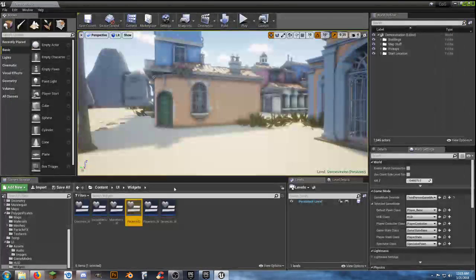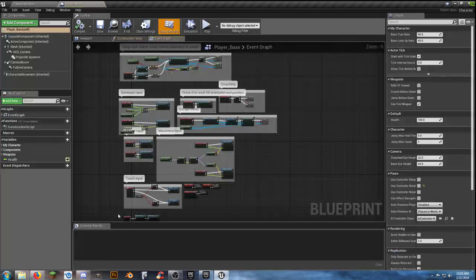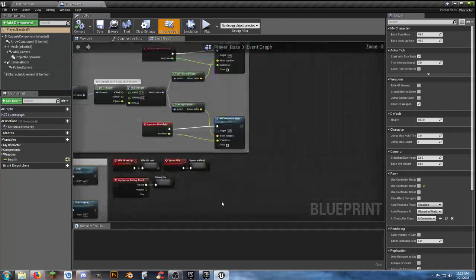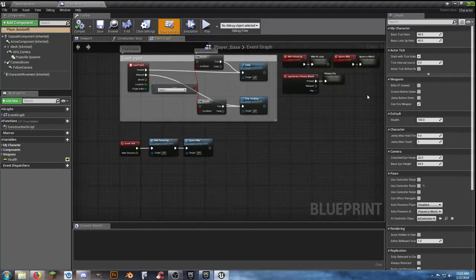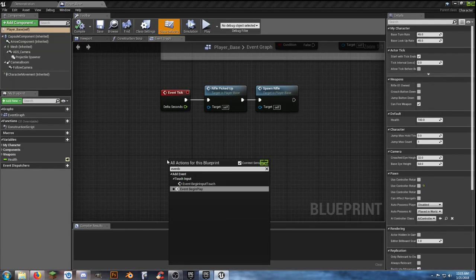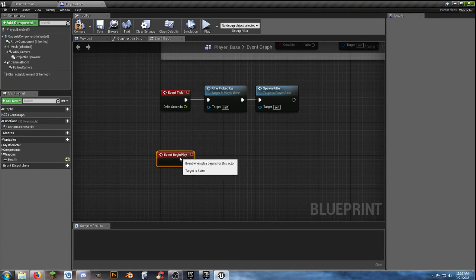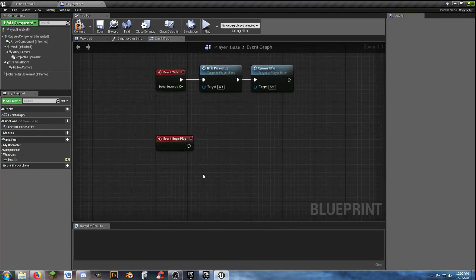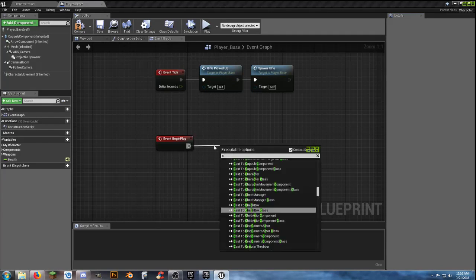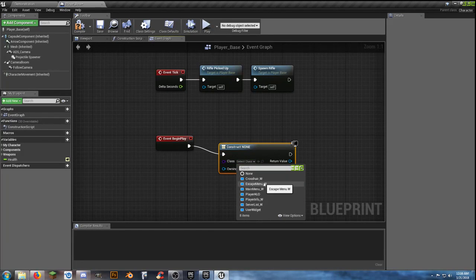Next thing we need to do is go back to our player one more time, 4 or 5,000 more times. So in our player, we have our event tick. So let's throw in here event begin play. So when we first begin to play, we need to create a widget. The widget we want to create is the player HUD.